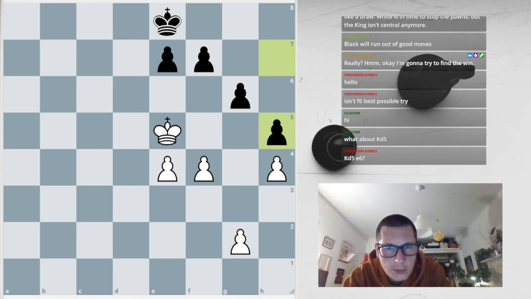Why couldn't I take that with check? King e7? King e5? The pawn is on e5. Ah. Yeah. And if you wait with king e4, I wait with king e7. And even if you push f6, king f7, I hold on the king side.